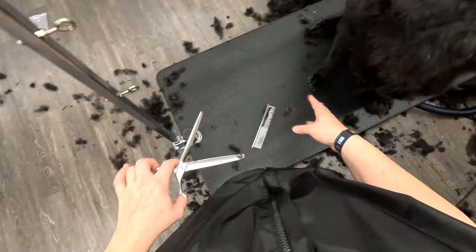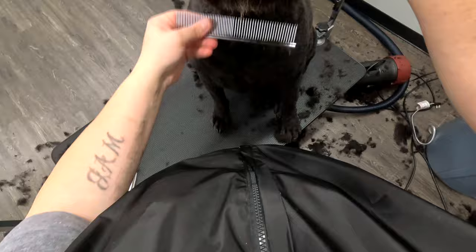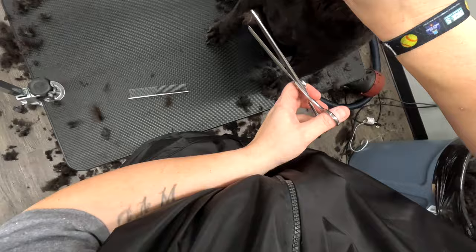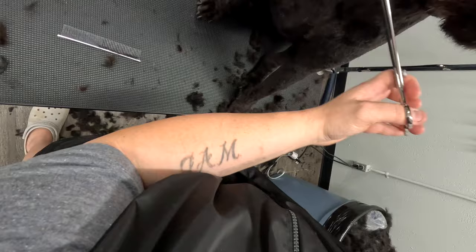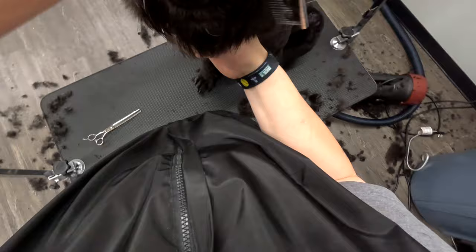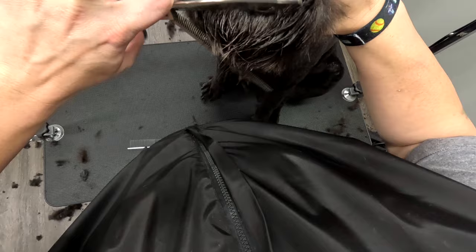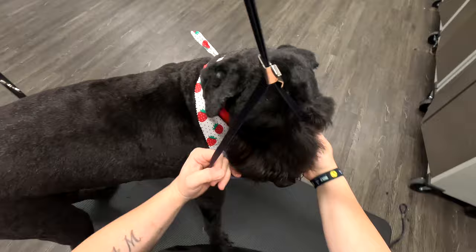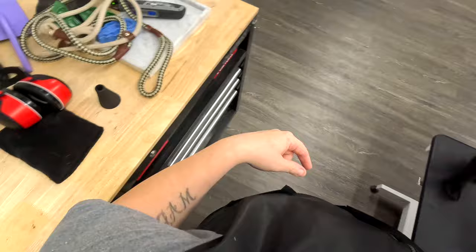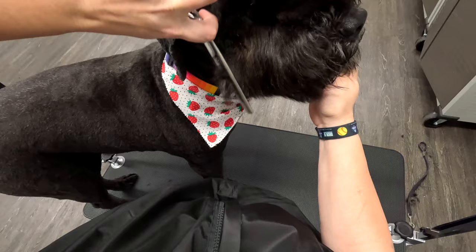One more last look. Okay, so this is the other dog. I've eaten lunch and it's been probably close to an hour since I finished her. But I talked to them and they want it more like a schnauzer cut. So they want this blended into this pretty short.